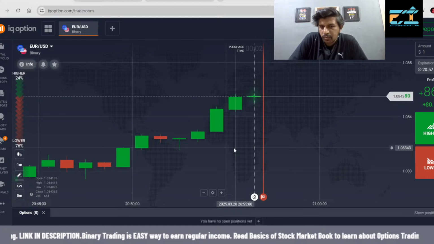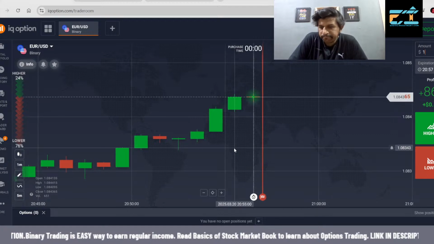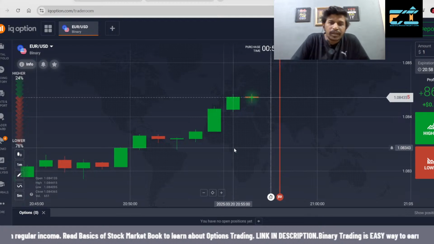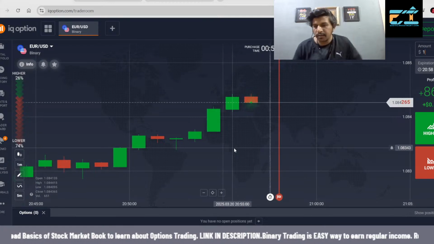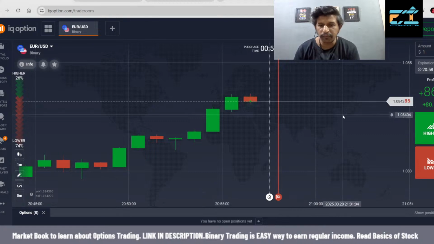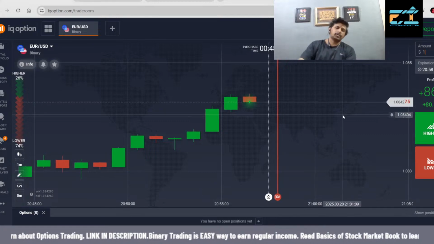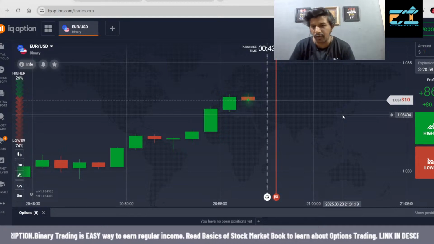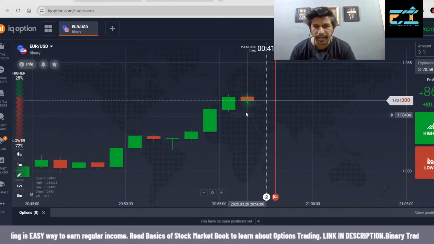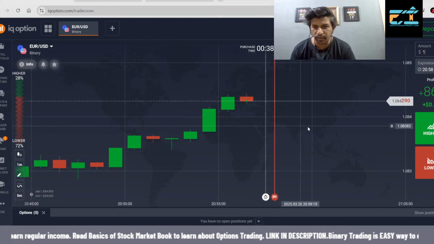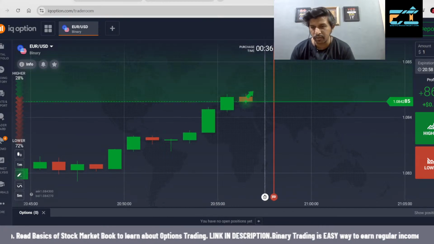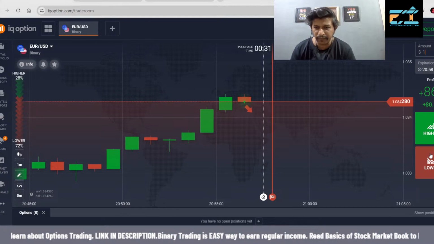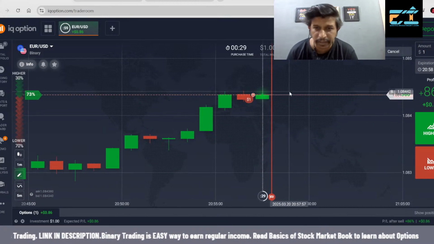Okay, yeah, it turned green. Okay, it turned red. So when we have a red, that is a break, then we will follow the trend break. So my formula is trend break, trend follow. Once there is a trend and there is a break, we will follow the trend for the next 9 candles. So it's probably red. Let it be red. 59. I took the trade.